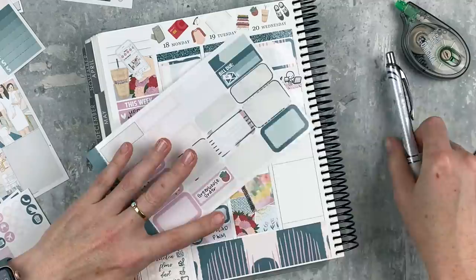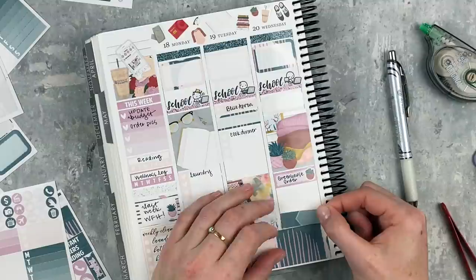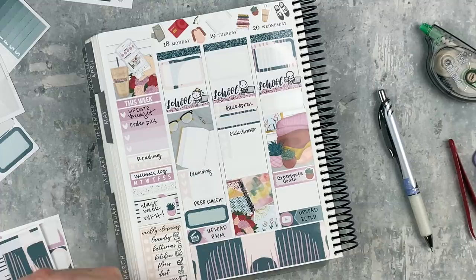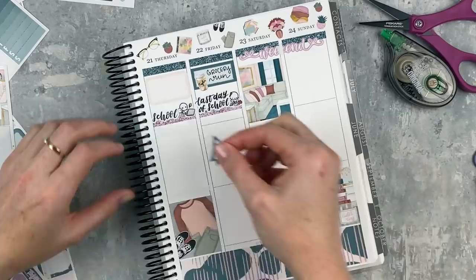I wanted to mark here that I was putting in a greenhouse order - well, I actually went to the greenhouse. I went to two because one was completely sold out of everything, and no one was socially distancing or wearing a mask so I got out of there quickly for multiple reasons. I went to my favorite but expensive greenhouse and spent way too much money on plants. I spent like an hour in there walking around sweating with my mask, choosing plants for my gardens - it was great.